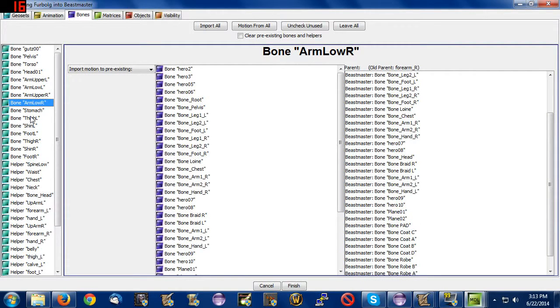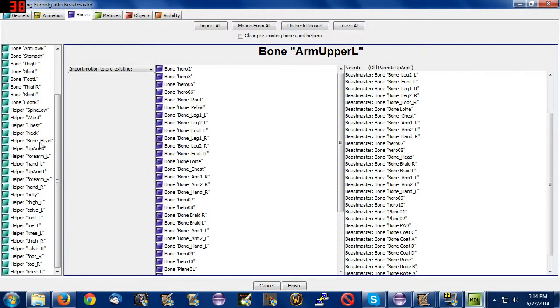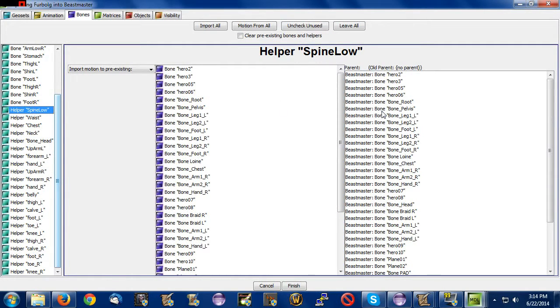This happens a lot. You can expect that you're seeing it if you see a lot of bones that are parenting to helpers with about the same name, or if the bones all are unnamed, something like mesh, object, mesh, and all the helpers are named things like head, arm left, arm right, stuff like that. So for this situation, we see all of the bones are basically useless to us. So we can ignore everything that says bone on the left side of the screen here, and we go to the helpers. Now spine low, I notice here spine low has no parent, so regardless of what they named it, it's essentially like a root. It's sort of the core of the Beastmaster.